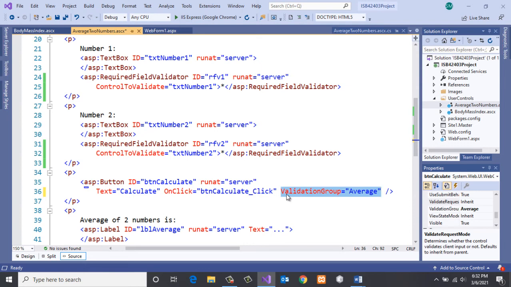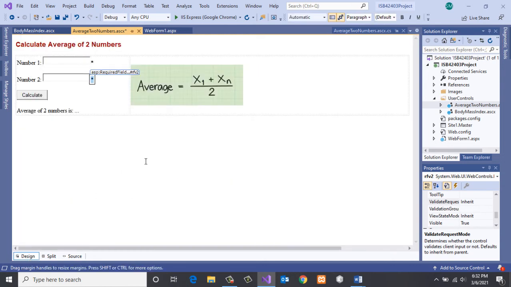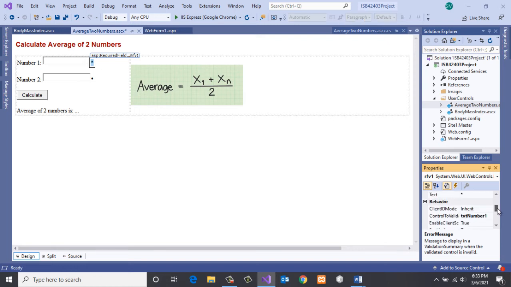For step number 2, we need to go to the validation itself. Now we have this one and this one. For easier, let us go to the design. Let me click on the first validator here. Under this, you also need to look for the validation group.